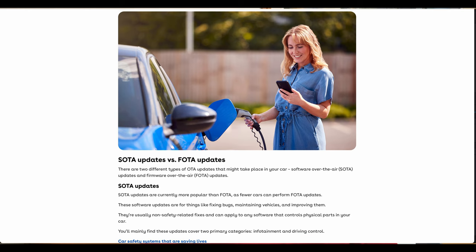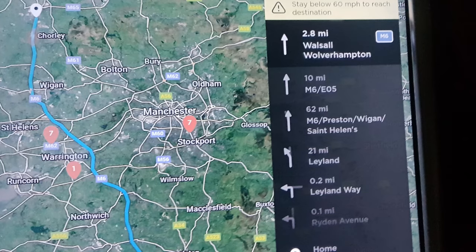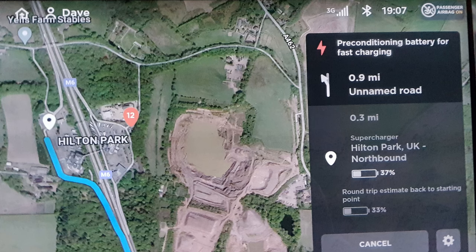If your car needs a slight change — let's say your maps. You might use Google Maps; those change on a regular basis. People are forever building new roads, adding roundabouts, junctions, changing speed limits. So if you need to update your maps regularly, it's much better if you're fast asleep and the manufacturer sends an over-the-air update to your car. You wake up in the morning, you don't know anything has changed, but when you get to a junction with a new road you suddenly find that road's now on your maps. Most of the map updates are very, very fast indeed.